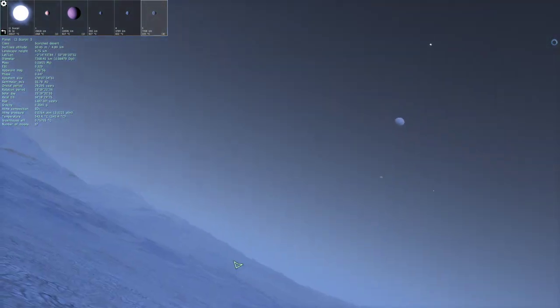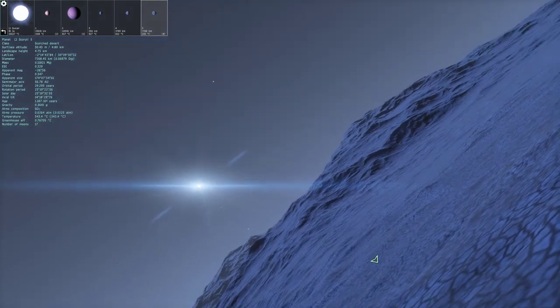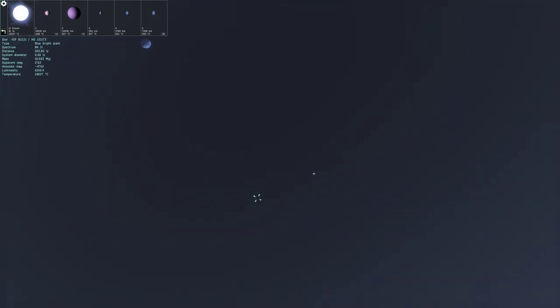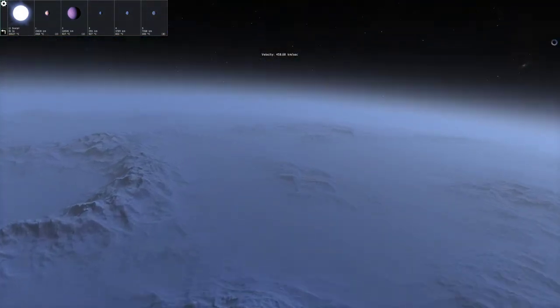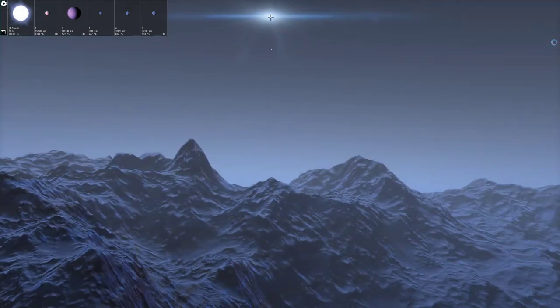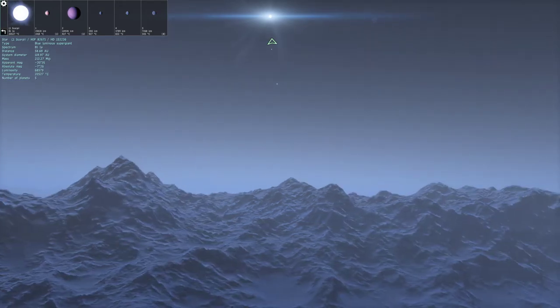The atmosphere is actually fairly thick. You can see the moons around it and a couple planets. I don't think I could actually see any stars though. That might be a star. Is that a star? Yeah, that's a star. That's a very bright star though. So yeah, let's see what the sunset looks like on this.